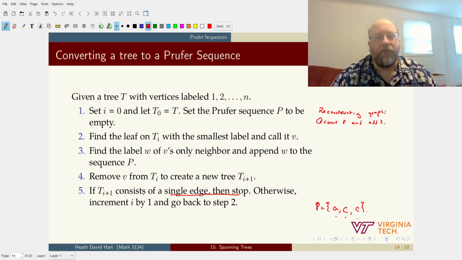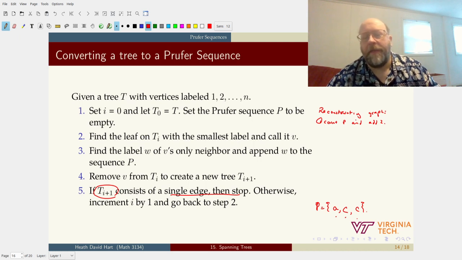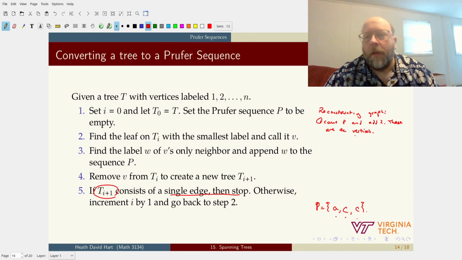The reason we're adding 2 is that we stopped when we got down to that single edge, and that single edge had 2 vertices. Those are the vertices. So I need 5 vertices. They're going to be A, B, C, D, and E.